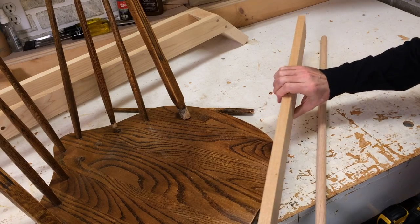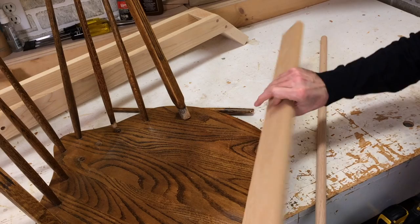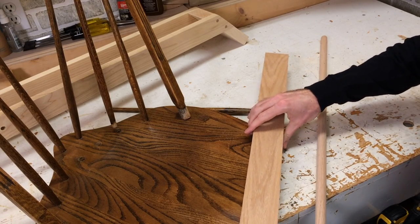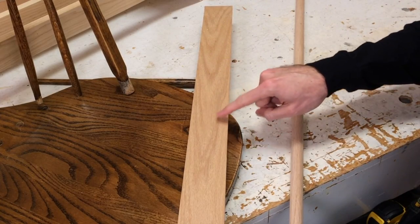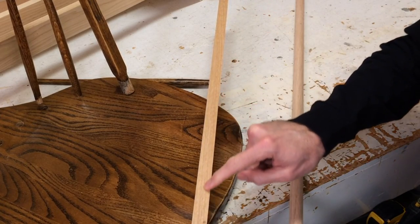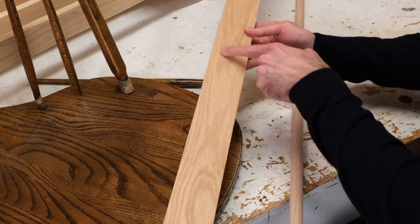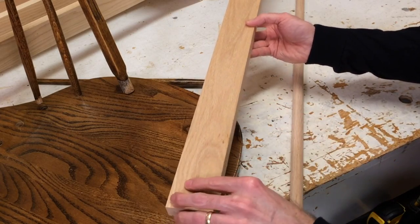Now, I picked out this piece of wood because it's got a couple of different variations in the grain. So let me show you on this side. You see how there are long, these are called cathedrals this way. This is the grain that's running out. So on the edge here, the grain is almost perfectly straight. But over here, you see how it changes from a cathedral to then the grain's actually going a different direction.